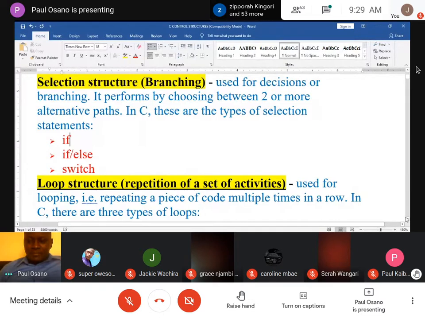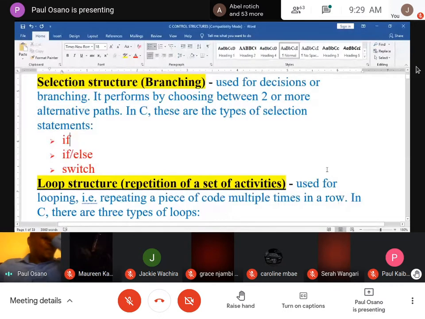Any other question before we move to the next thing, maybe in line with what you just asked, because that was just an overview explanation of what this selection and loop structure is all about.